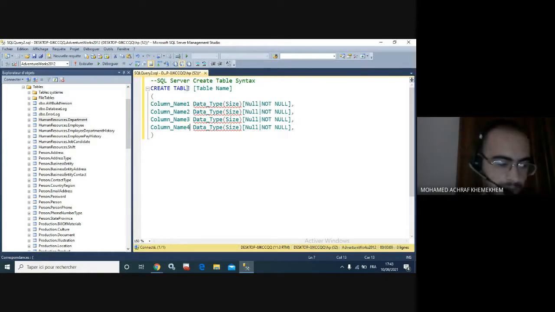Okay, so let's talk one by one. The table name: if you write an already existing table name, it will throw an error. The column name: unique column names are required for this table and for all the tables in the SQL Server.